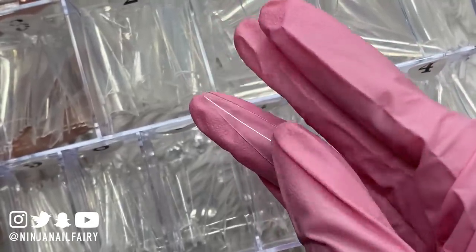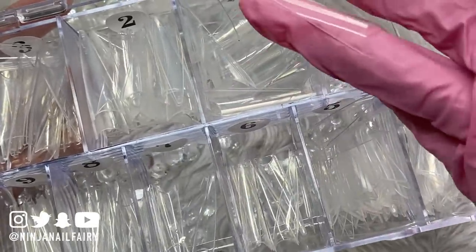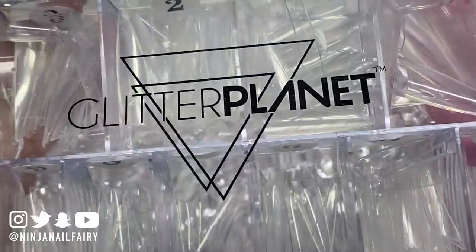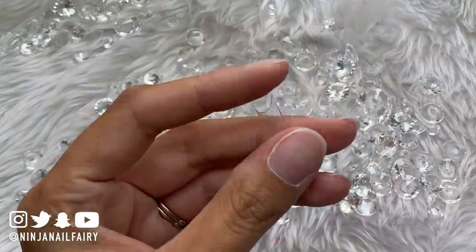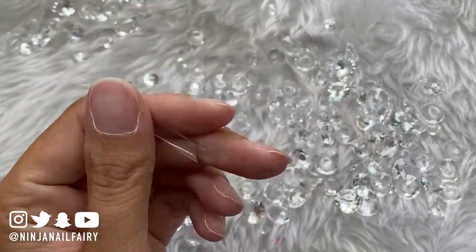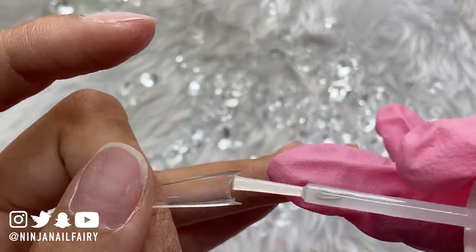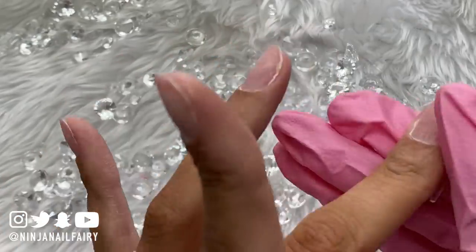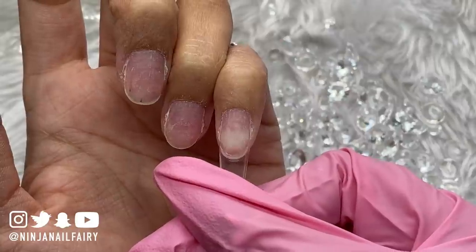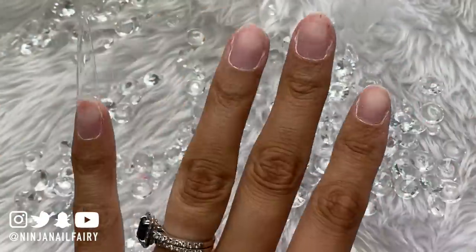Once I'm happy with that, I come in and clean and sanitize with the Safe Scrub. Then I'm applying the easy tips — the clear easy tips from Glitter Planet, popped into my tip box. I'm praying the tip boxes come back in stock soon; we're just waiting on a stock delivery but haven't been given a date yet because of all the delays going on.